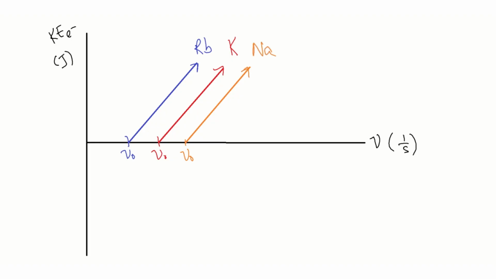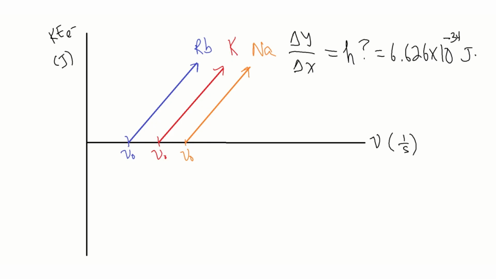So in 1905, Einstein looked at this photoelectric effect and solved this puzzle. When you look at this graph of multiple metals, no matter which metal you have, the slope is always the same. And Einstein predicted that slope to be Planck's constant. And he was right.